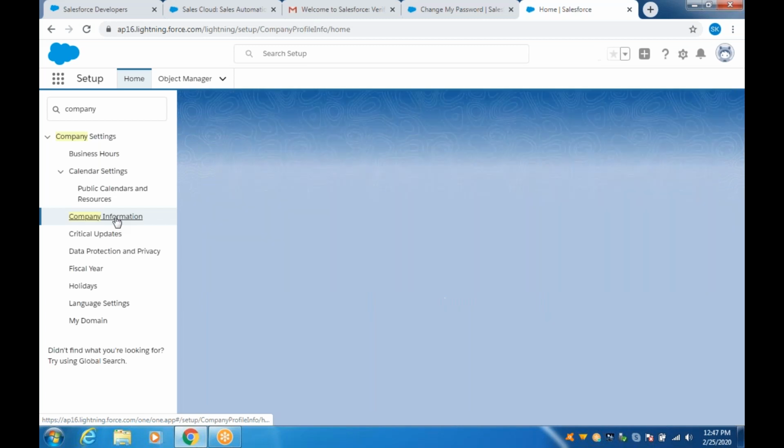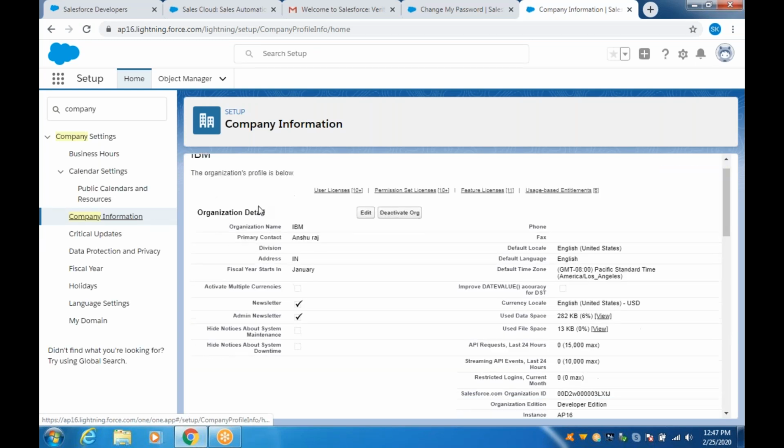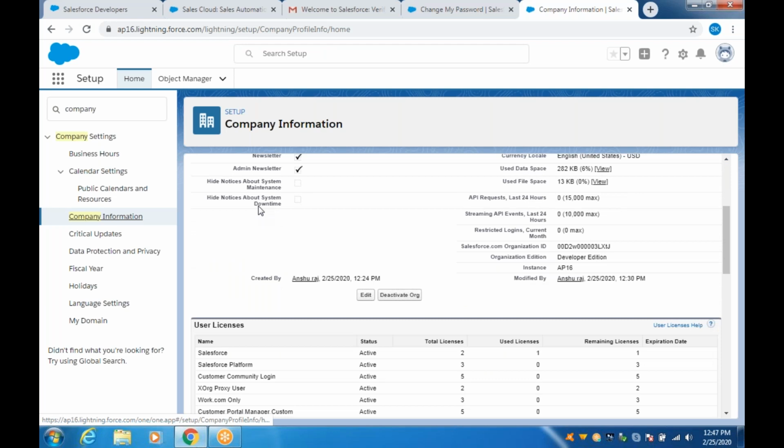If somebody says they are managing a client with 1,000 logins, or 1 million logins, or 100 users, or 10 users, look at the user licenses. The user license type should be Salesforce. If anybody wants to work in Salesforce, the end user license type is Salesforce. The others are not related to end user licenses; they are different and depend upon the project. Salesforce is giving two free licenses.